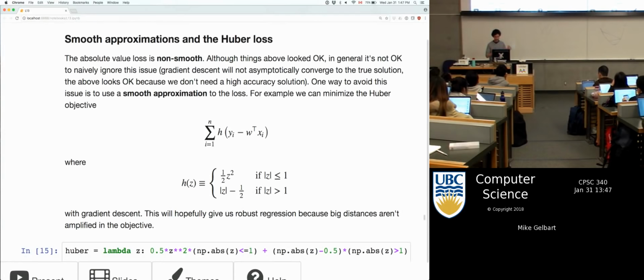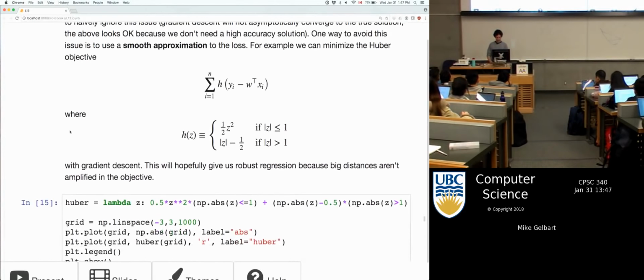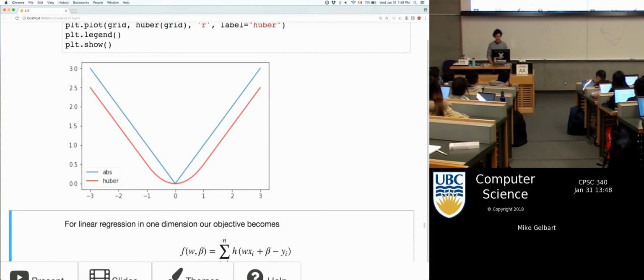Okay, I have to say this very quickly, and we can come back to it next time. The way we deal with non-smooth loss functions in this course is to pick a function that has the same properties we desire, but is smooth. Skipping over all the words for a minute, the red thing solves our problem because it grows linearly when you get far away, meaning big penalties don't get squared, they just penalize you linearly. But we smoothed out the part we were unhappy about and matched them up nicely so that it was differentiable everywhere. This particular function is called the Huber function. There are many ways of smoothing out the absolute value, and you'll explore a different one on assignment 3.